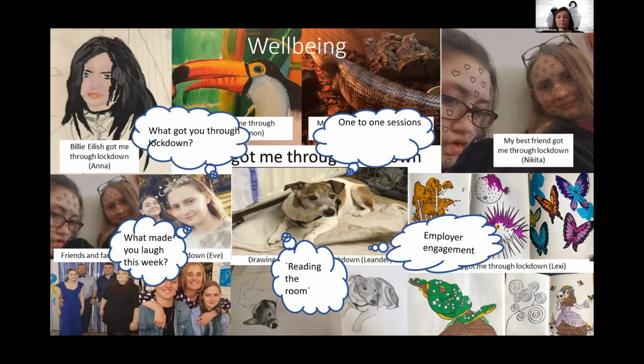In the lessons with 16 to 19-year-olds, it was acknowledging that silence was an indicator of a drop in mood. I tested their engagement by asking a question that I knew they could answer. I gauged their response time, if any response was made at all, and then I made the decision to either move forward with the lesson or take a break.